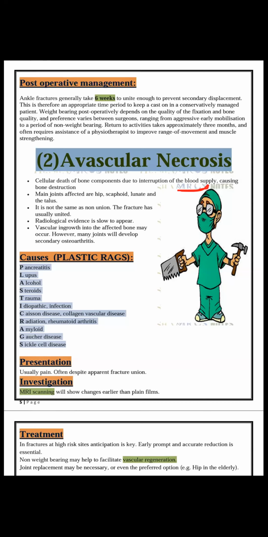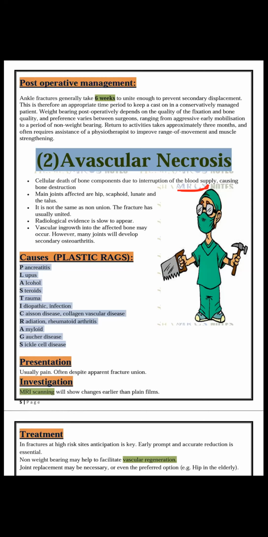You have many complications to bone, like malunion, where there is distorted union of the fracture. Non-union, where there is impaired union of the fracture. Avascular necrosis: here you will have union of the fracture, but interruption of the blood supply to the joint. So here, your patient will present only with pain and secondary osteoarthritis.